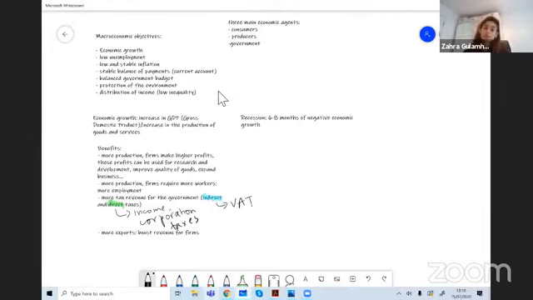Literally pick up anything that's on the news relevant to the economy, and you'll be able to sit and think about what happens to each of these. So for example, the other day it said the government is reducing VAT from 20%, which is this bit here, we were doing indirect taxes a minute ago, from 20% to 5% now. And that was on the BBC, for example. They explained what VAT is in the BBC articles.